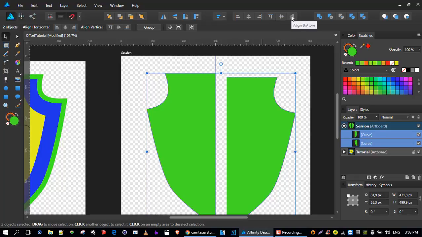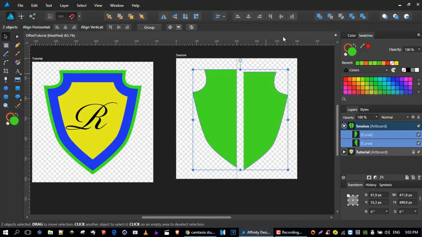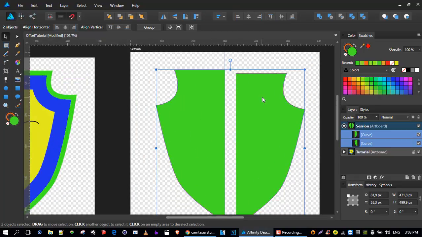If I choose this, it will look at the object the lowest down, which in this case is the one on the right, and it will move the one on the left down to that. So if there were three objects, it would move all the objects to the lowest one, in this case, or to the highest. So we should see the one on the right actually shift up. And here, this is where we'll overcome that problem where we had a bit of offset between these two because we used just our eye and a snapping tool.